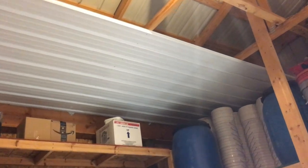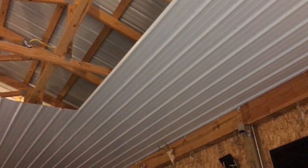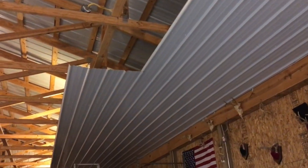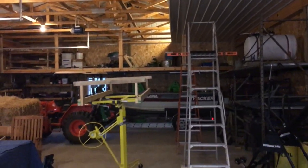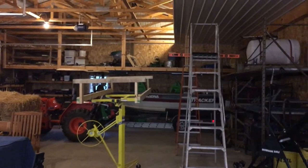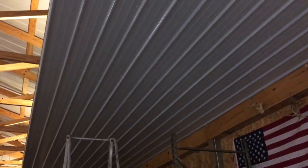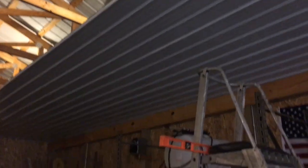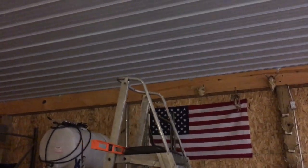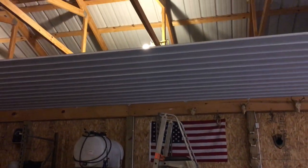Before I show you what I had to do with the lighting and what I had to do with my lift — I think I showed you the lift in the last video, the lift is down here — but there's no lights under here yet because those screw-in fixtures that I had, I had to actually remove them and rewire them so the rest of the lights would work.